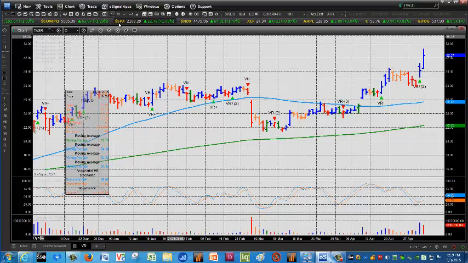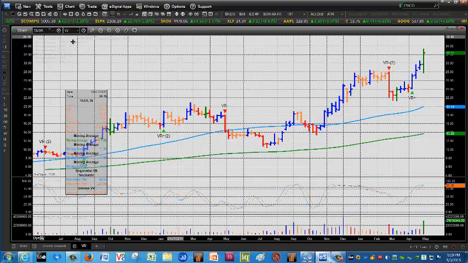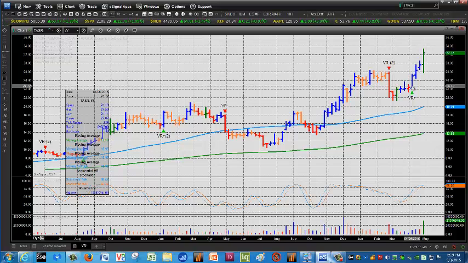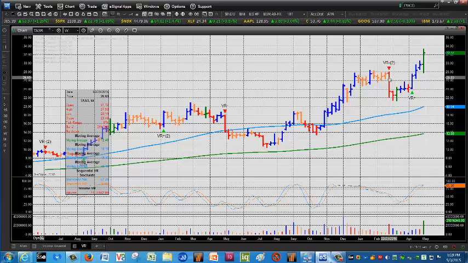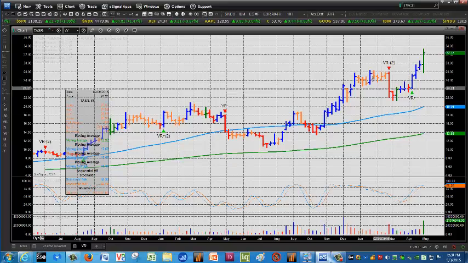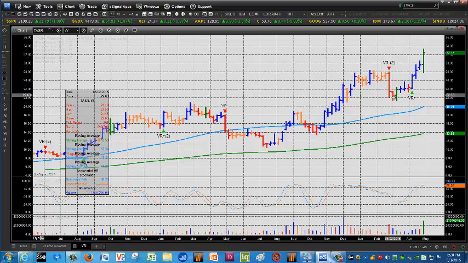We can step back here a bit and look at the weekly chart. On the weekly chart, we had a positive VR back on April 6th, a nice rising stochastic and a move higher. A few weeks before that, however, I think this was an earnings report from the company back in February, you had a negative VR. This is a weekly chart. It had a declining stochastic and a little bit of follow through there for a week or two.